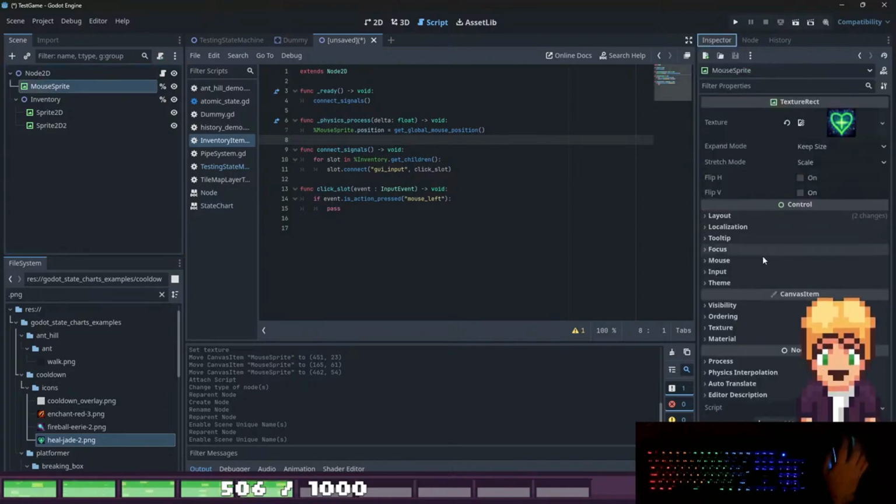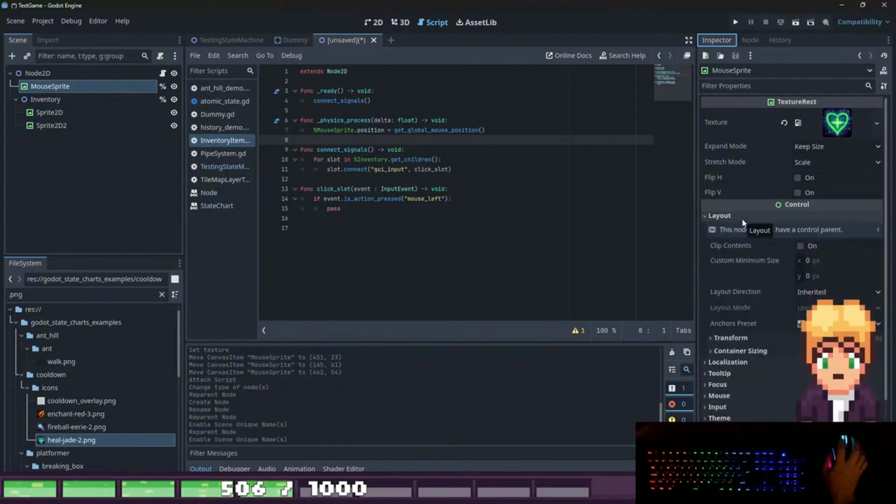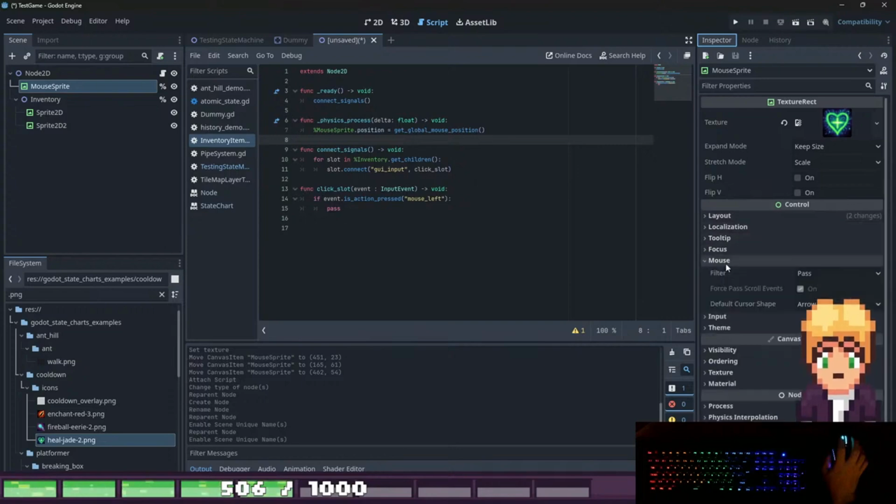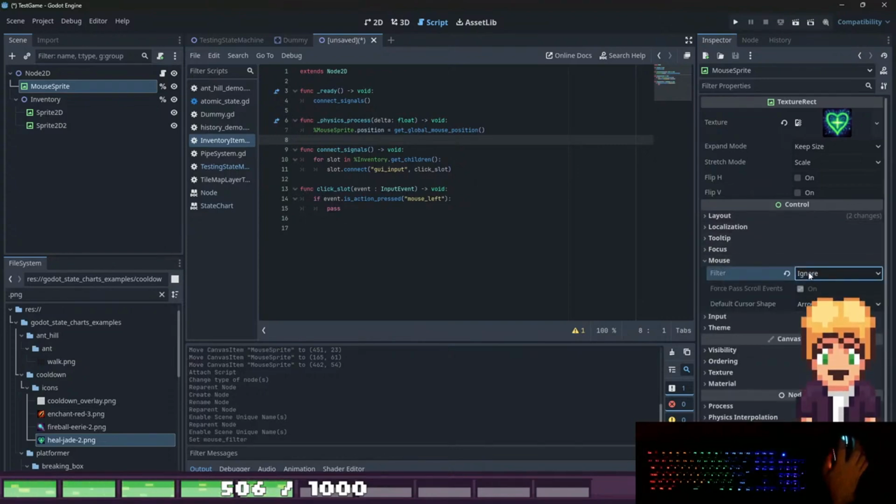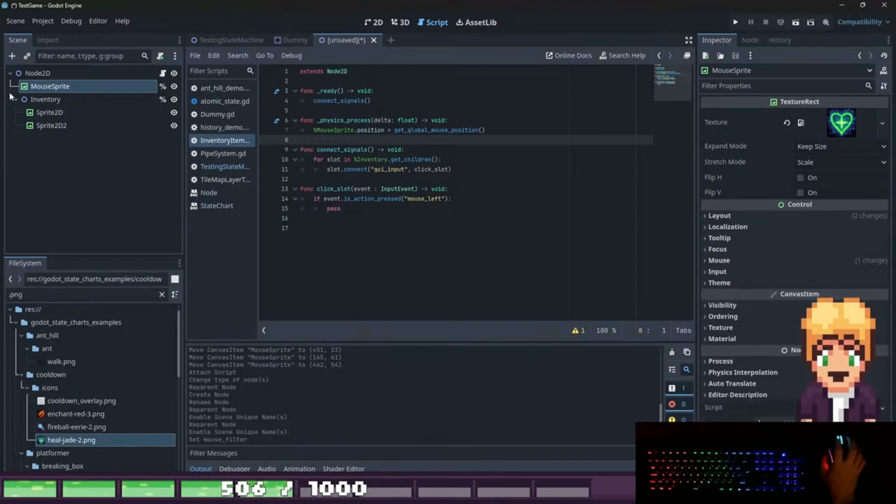And the most important thing, the mouse sprite should have mouse filter set to ignore. So ignore means this texture rect can't get inputs from the mouse.